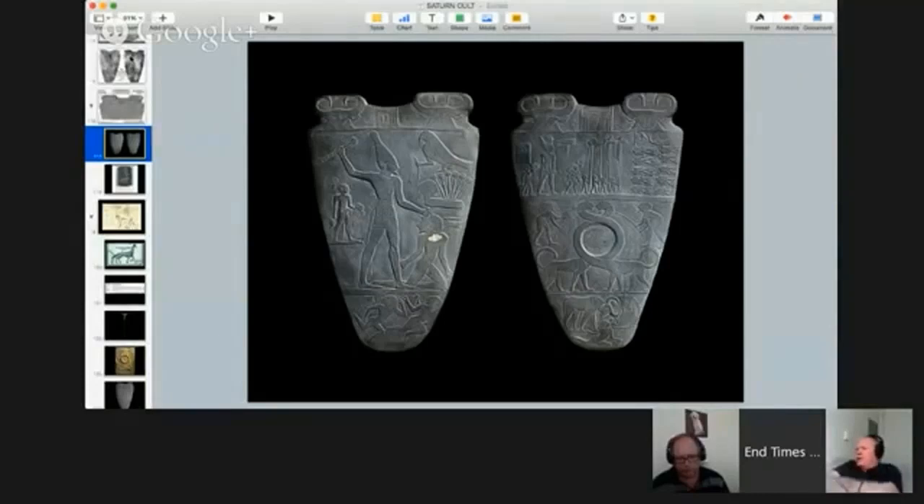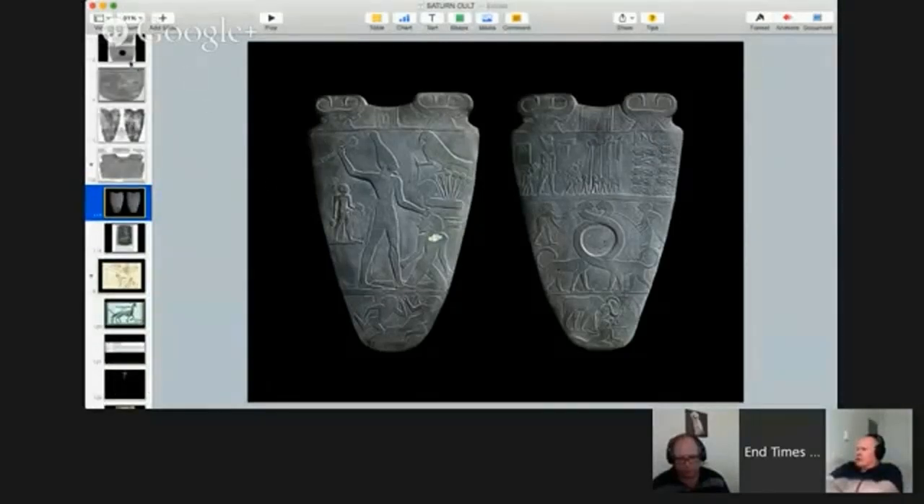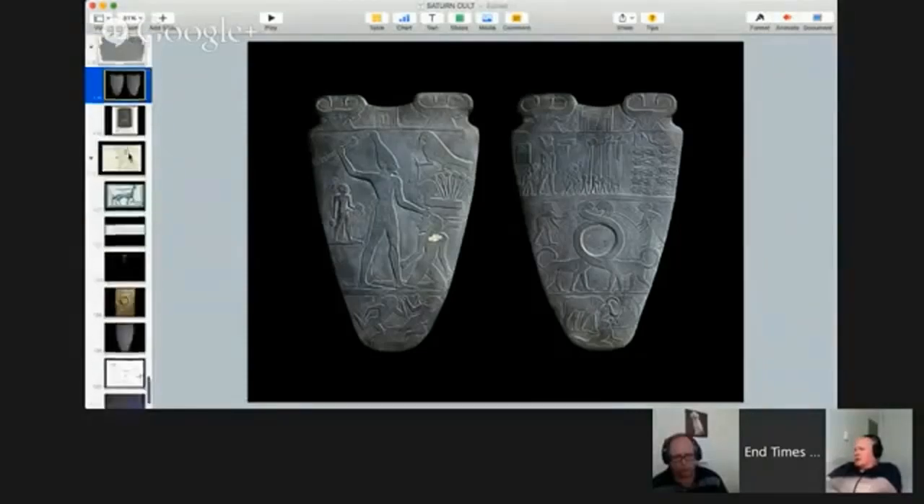I'd like people to appreciate that there are approximately 150 synchrotron particle accelerators around the world - many versions of the Large Hadron Collider all over the world - and they all produce synchrotron energy. They don't have the capability of opening the portal that the LHC does, but I think they factor in as present-day versions of all of the ancient pyramids still being discovered, found beneath the oceans and underneath the ice. What we're seeing with all these synchrotron particle accelerators are the replacements for the ancient pyramids, and those ancient pyramids were all stabilizing portals of different sizes and durations.